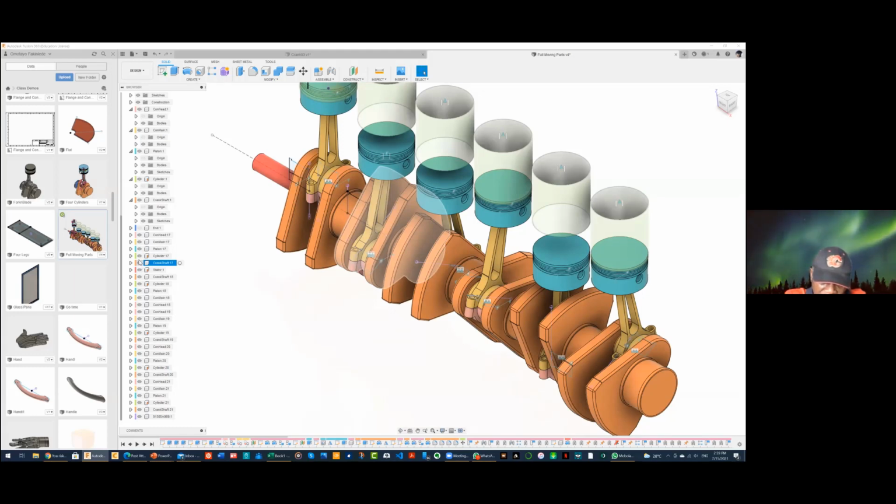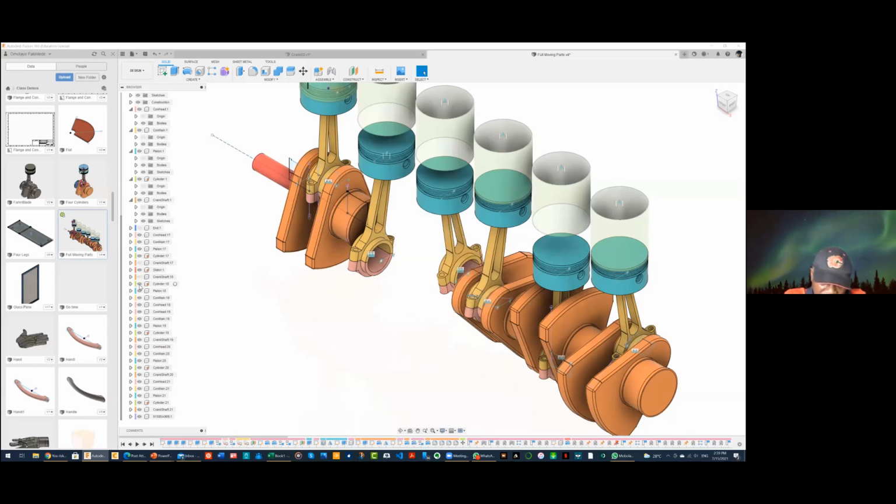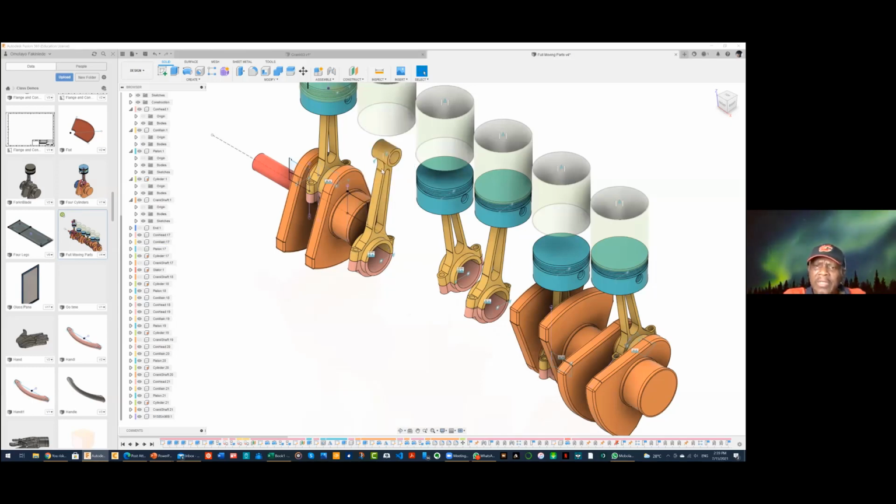Okay, let us remove the crankshaft. If you look at this crankshaft here, let me remove some other crankshafts and try to put this crankshaft here. You can see how the piston, let me even remove some of the pistons so that you can see the thing in full.